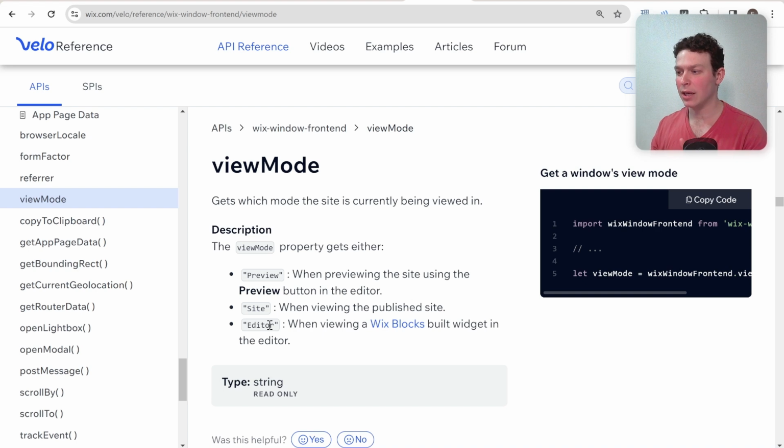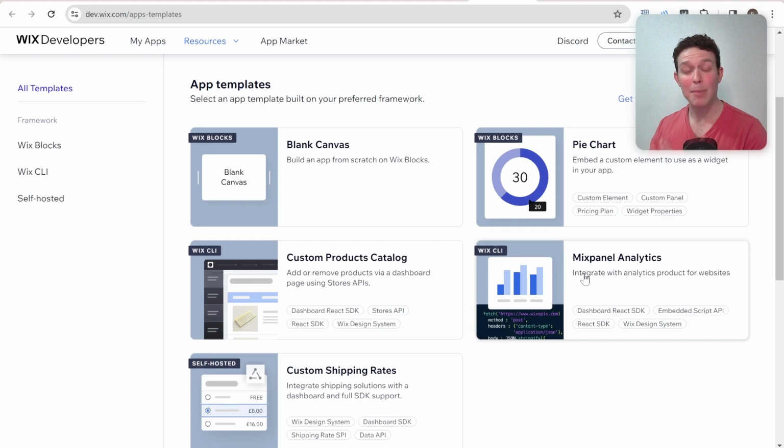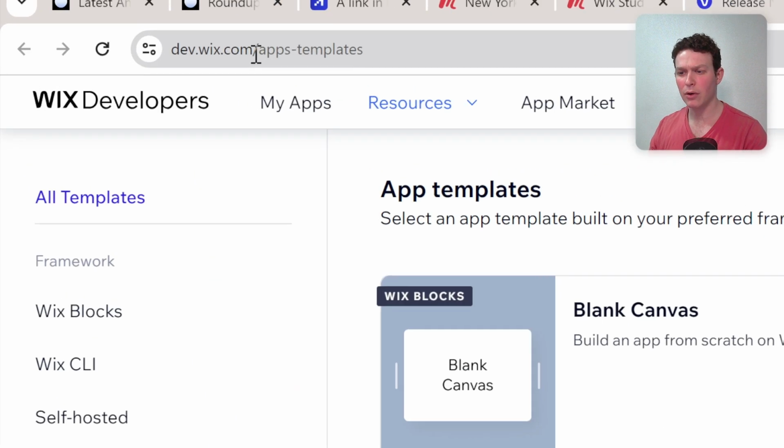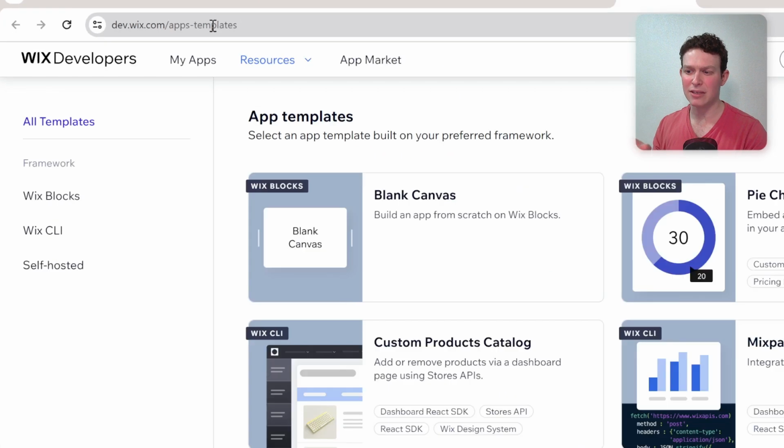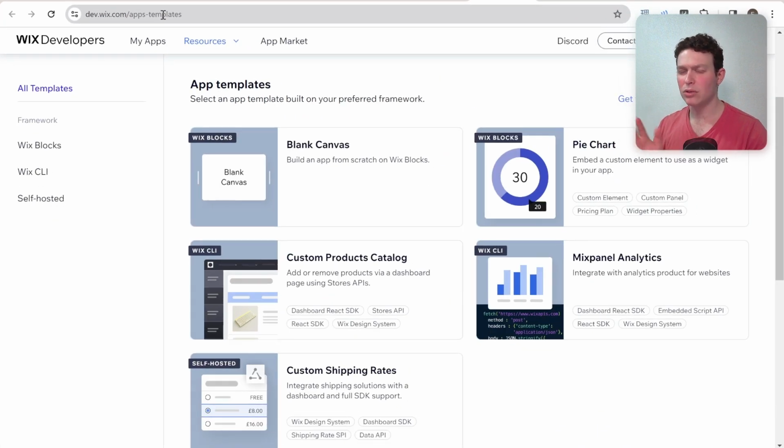So that's interesting, and it kind of links in with this update as well, these new app templates. You can find it by going to the dev.wix.com, so like the dev website of Wix, and go to app templates. And when I say dev here, I don't mean necessarily Velo dev, but app devs. And this is something that I've noticed Wix putting a lot of emphasis on lately. Also in the whole release of blocks, but also all these new JavaScript SDK, CLI, they're really opening a lot of things up to people who are developing apps for Wix.